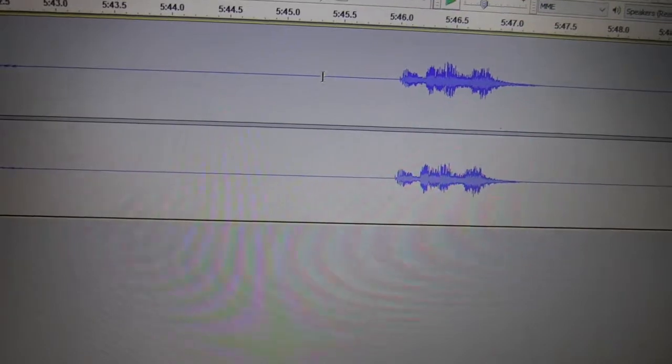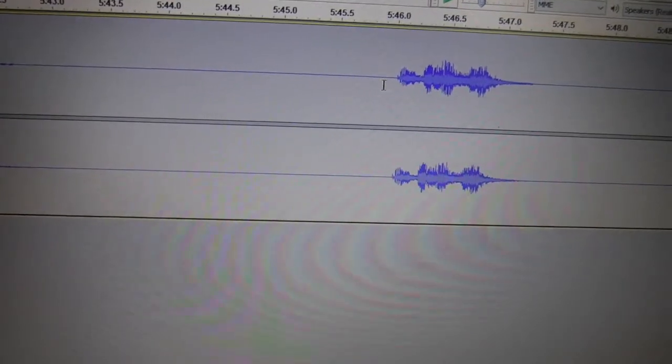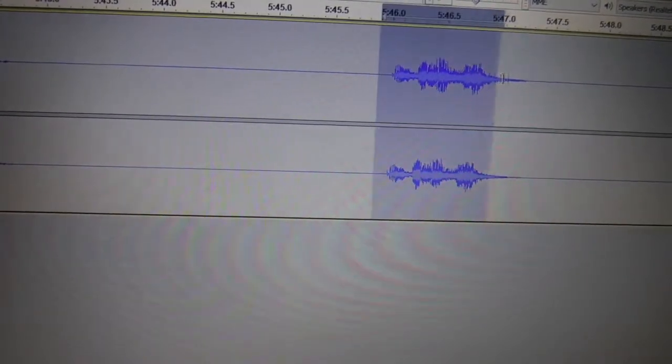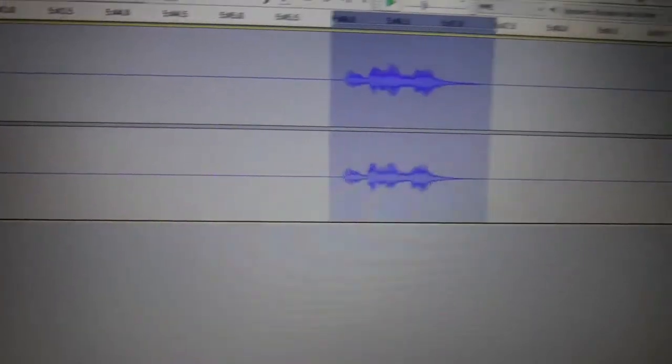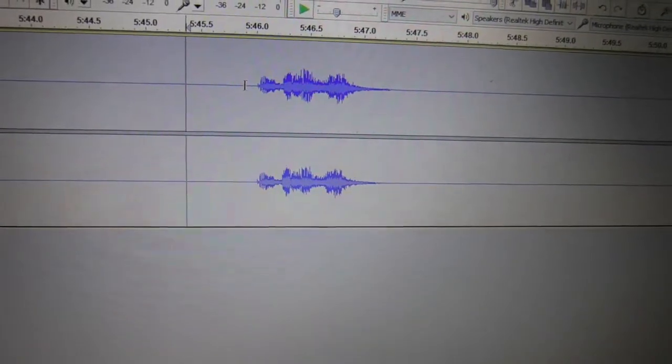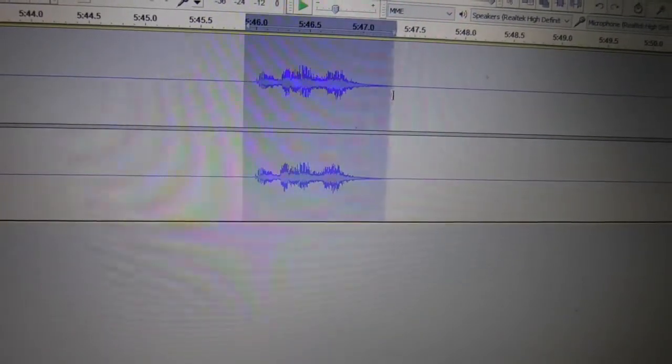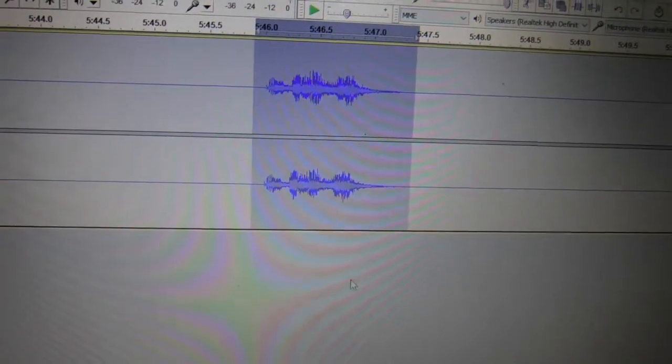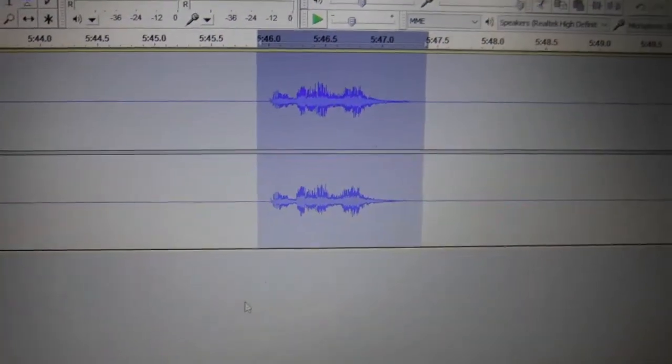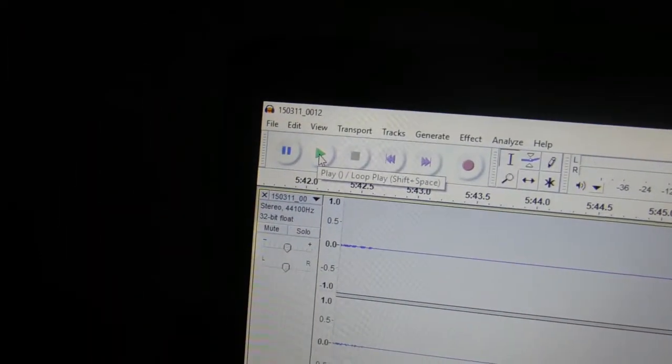If you want to listen to this, you can listen to it all the way through. I like to go and highlight my spots. For instance, I'll left click and drag to here and just play that part. So what you're doing with the mouse is left clicking and holding it down and sliding it over to create that bar, that shaded area, so you just listen to that section. Then you go back up here and you hit play.